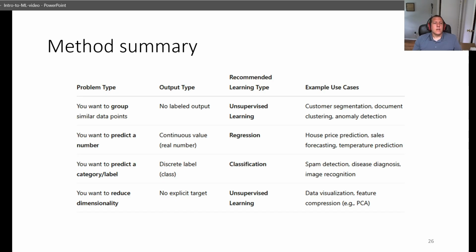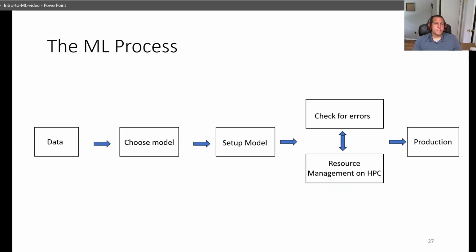outputs. If you need to predict a specific number, regression is a great tool for predicting patterns such as temperatures or forecasting. If you need to predict a category or label such as defining something as spam or what disease or the danger of the disease, or to recognize an image, then you can use classification and supervised learning. So those are the different models, the main models you can choose from in machine learning. And once you know your data and you know what you're trying to solve, you can choose your model.